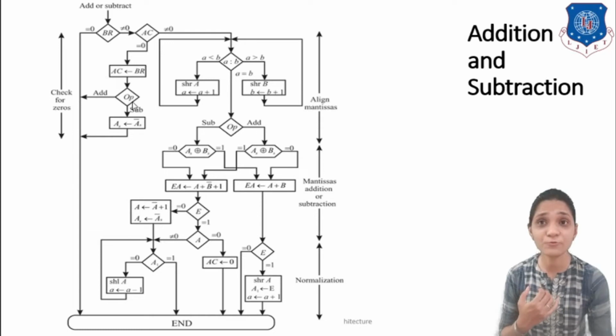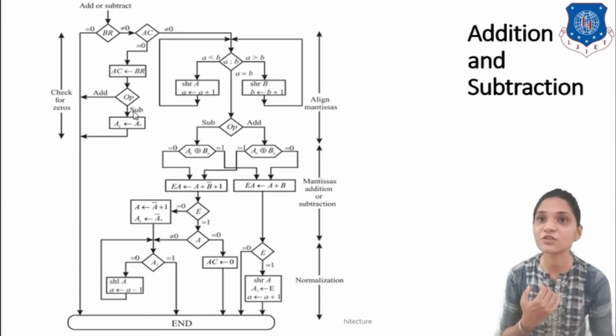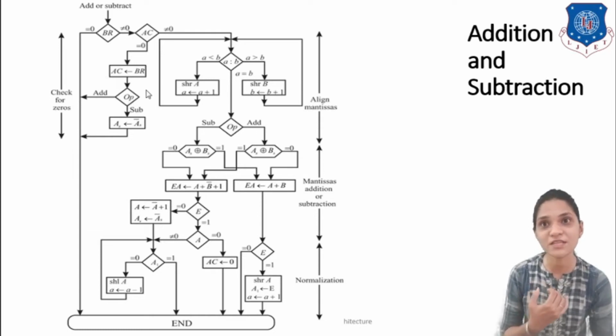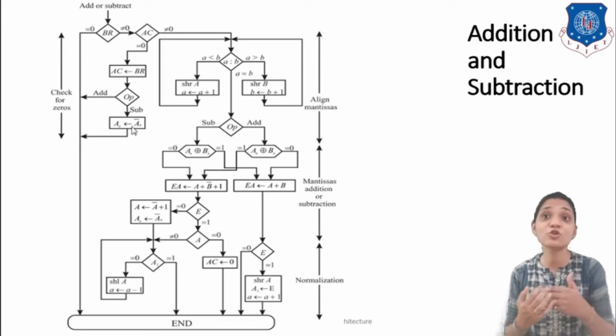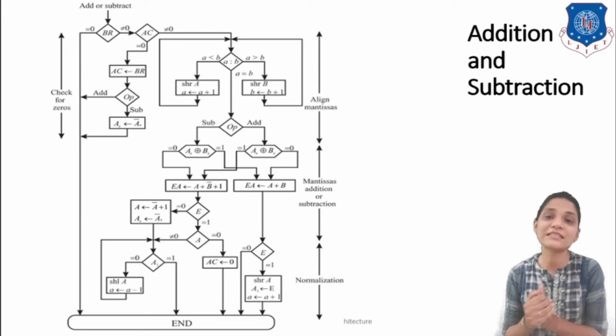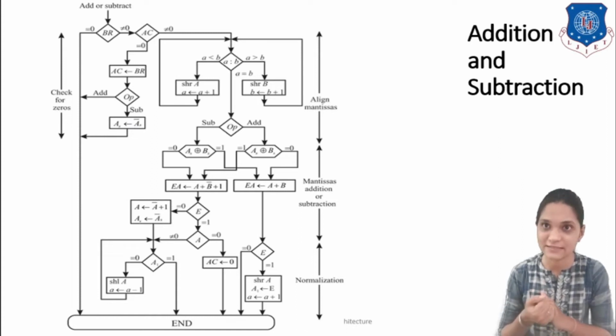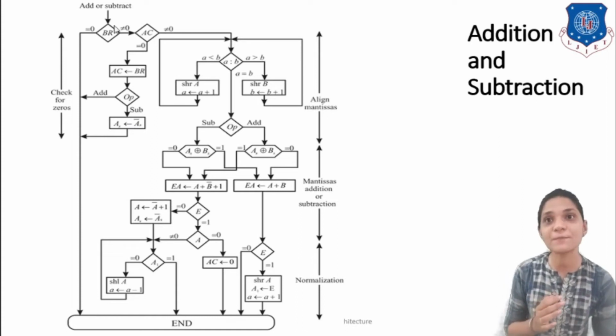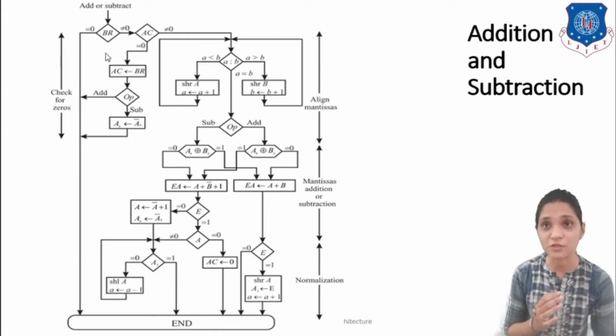And you have to check for the operation, whether you were asked for the accumulator plus BR register or the accumulator minus BR register. So if it is the addition, then it is okay, but if it is the subtraction, then your result is going to be negative. So you have to change the sign of the AS. Okay, so this is the basic operation for checking for the 0.